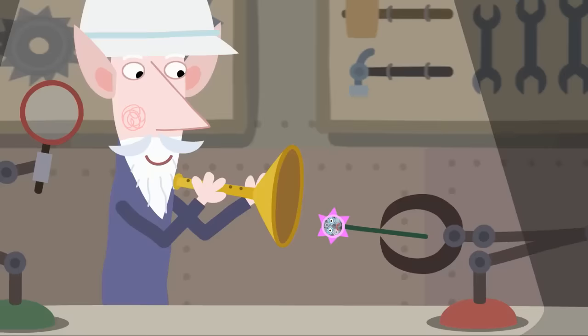We could send a message in a bottle. Clever, Ben. That's what people on desert islands do. We write a rescue note, put the note in the bottle, and then throw it out to sea. Then all we have to do is wait until someone finds it. Fantastic. And how long does that normally take? Usually about 20 years. What? Well, there's no rush. But what about the Little Kingdom? What about the Great Elf Tree? What about my elf deliveries? Oh, stop worrying. I'm sure the elf delivery can manage without you.